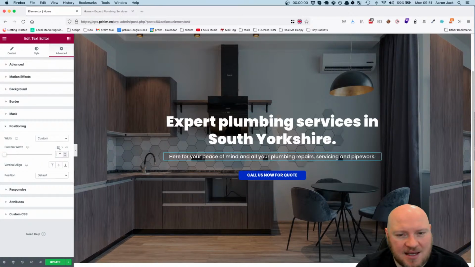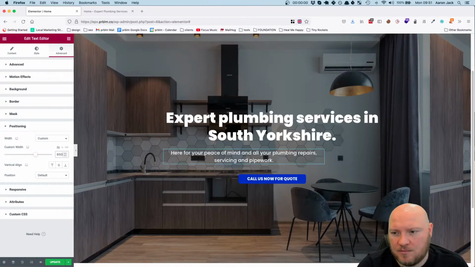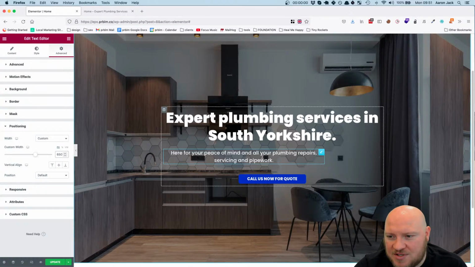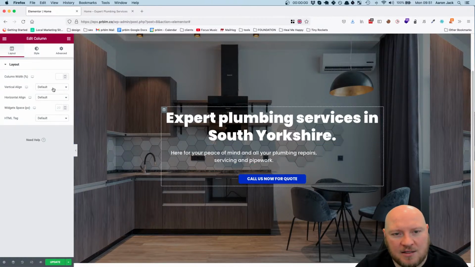I'm going to set it to 650, which is exactly how I want it. And then I need to click on the column, and then I need to change this horizontal line to center.